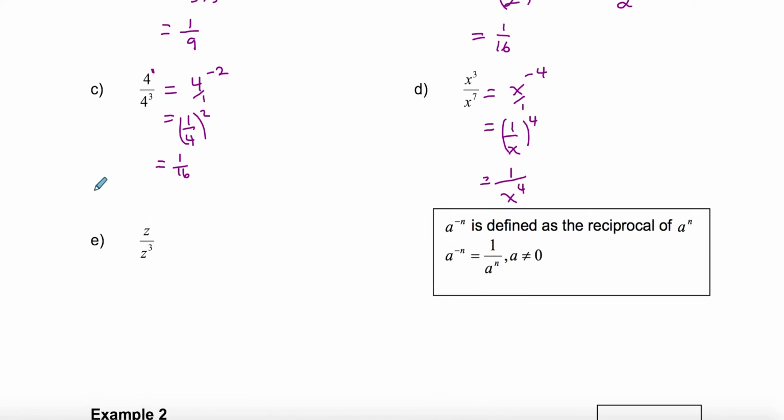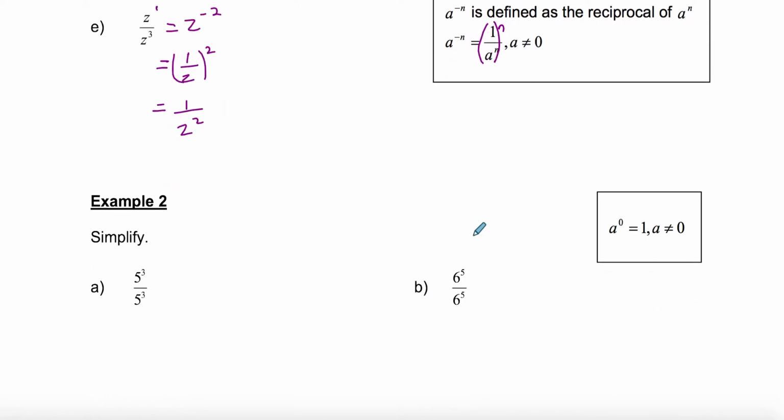Another one with variables over here. 1 minus 3 is negative 2. So z to the exponent negative 2 would be 1 over z squared. And then 1 times 1 is 1, and z squared is just z squared. So here's a little rule on the side. They are just showing that the denominator is the one that ends up with that exponent, just because 1 could also be written as 1 to that exponent, or also with all of that as a fraction to the exponent n.